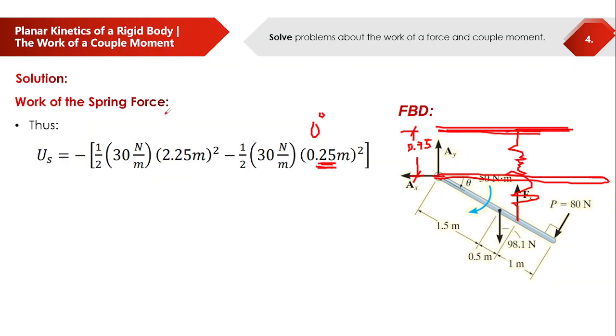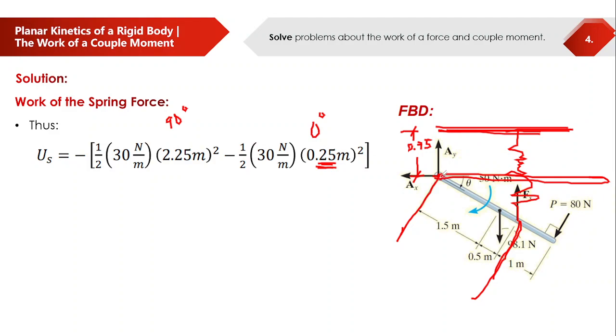Now, for our 90 degrees naman, nagtatanong kayo kung bakit 2.25 yan. So, at 90 degrees, na-stretch na siya. At this point, ito yung length ng spring natin when it's stretched by 90 degrees. So, ilan yung length dito? That will be 1.5 plus 0.5. That will be 2 meters, di ba?